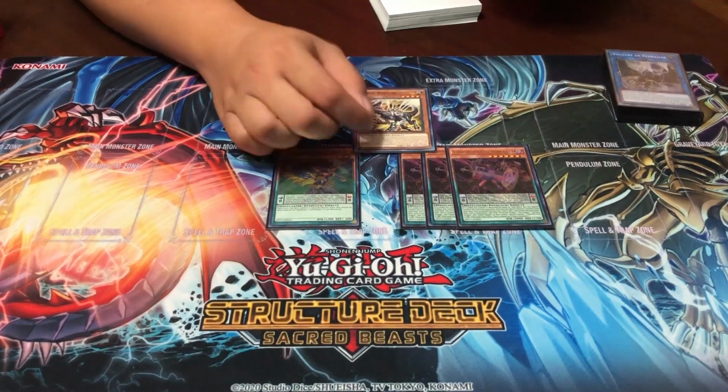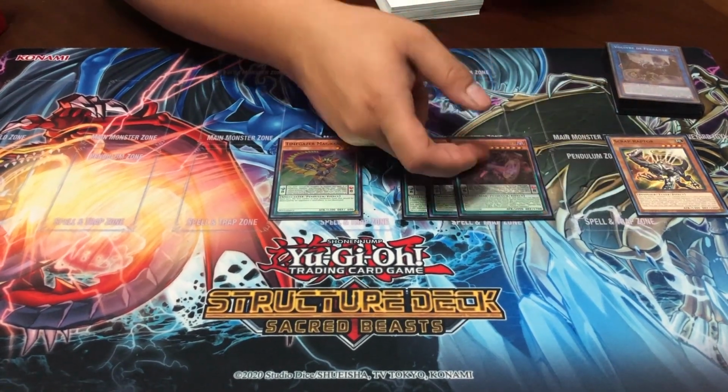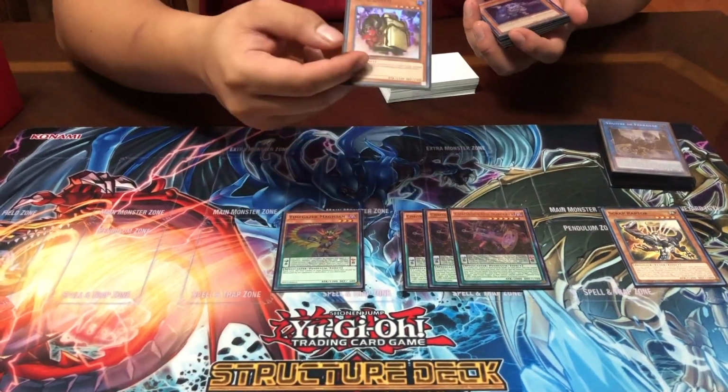If you were to somehow use it with your Scrap Wyvern, you can go Scrap Wyvern, blow itself up, chaining to this Wyvern, search out a Scrap monster, and then special summon it, allowing you to search into your Golem and then drop Golem immediately, putting both monsters on the field.